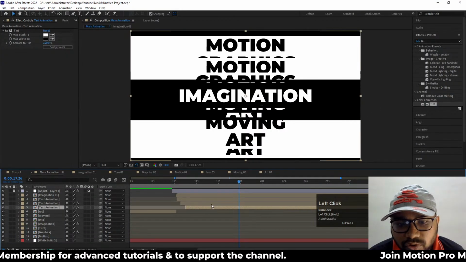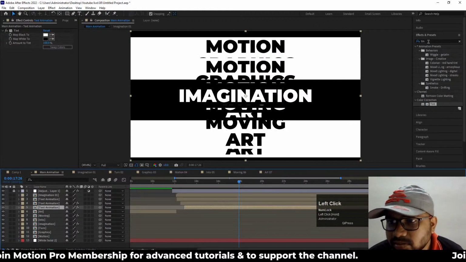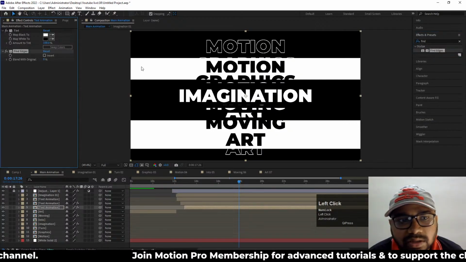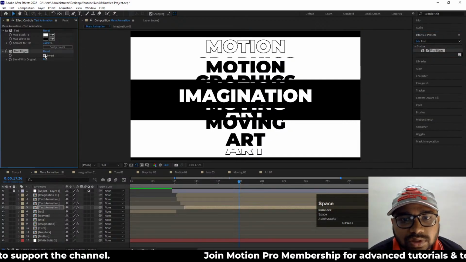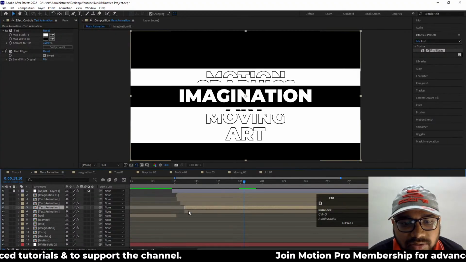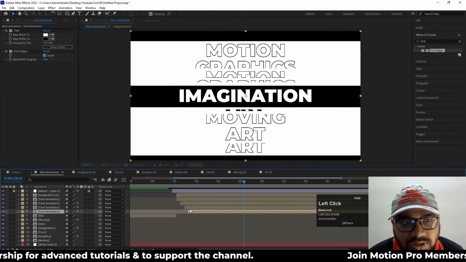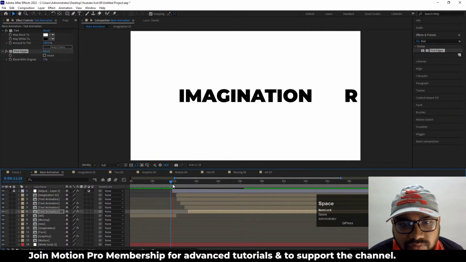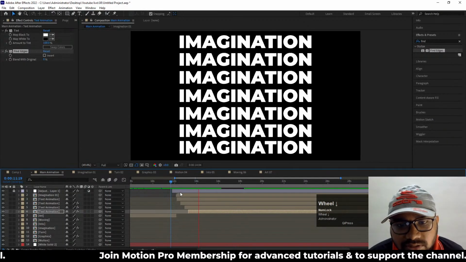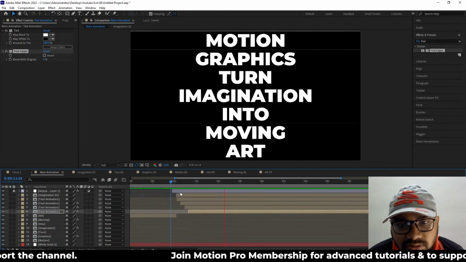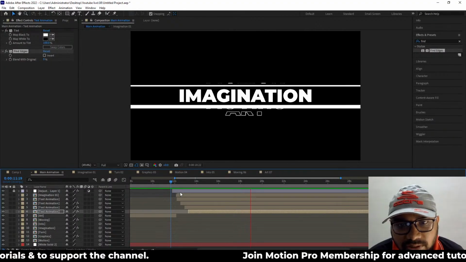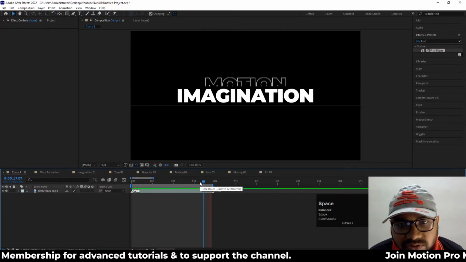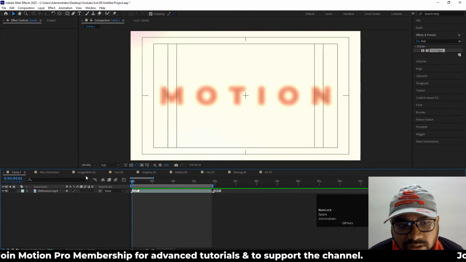Then again I'll hit Control D, select this layer, and move this over here. I'm going to go to my Effects and Presets panel and search for the Find Edges effect and double click to apply. And if you invert this, you will get different results. Again hit Control D, select this and move this over here, and this time I'm going to remove this invert. Okay, so if you check out this animation now, we will get this animation, then we will get this, and then we are going to get something like that. So if you see over here in our main animation as well, we will get something like that.